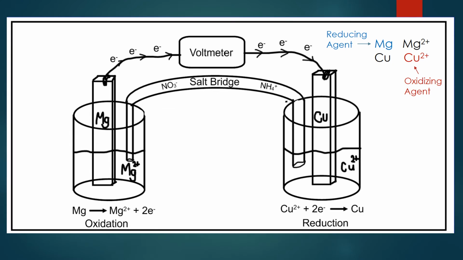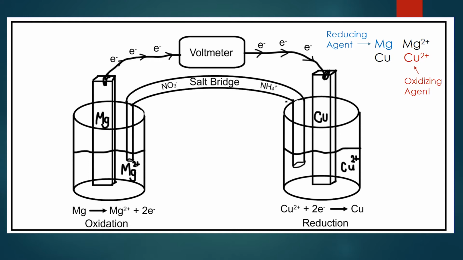So in the magnesium beaker, we have magnesium donating 2 electrons and becoming magnesium 2+. That's the oxidation part of our reaction. In the other beaker, we have the copper 2+ combining with the electrons and becoming copper, the solid. That's the reduction part of the reaction. The electrons move through the wire that connects the two metals, from the oxidation reaction to the reduction reaction. The ions come from the solid magnesium: as the magnesium donates the electrons, it dissolves into the solution, becoming Mg2+, so it makes more Mg2+ ions.